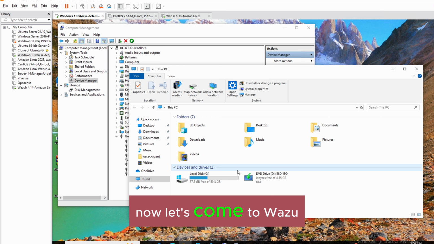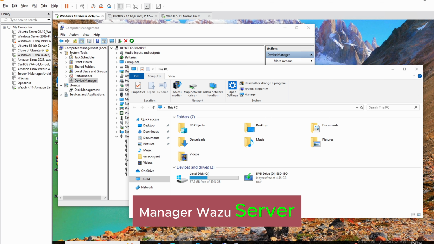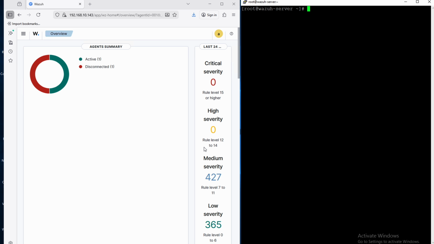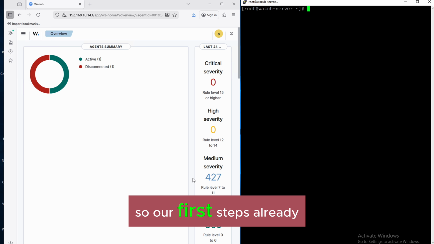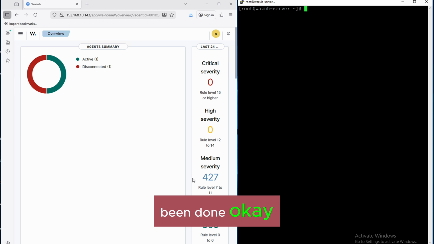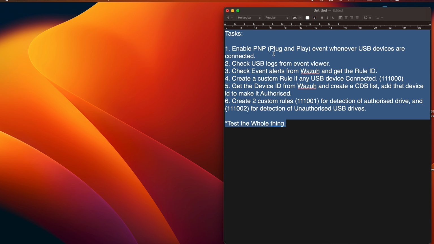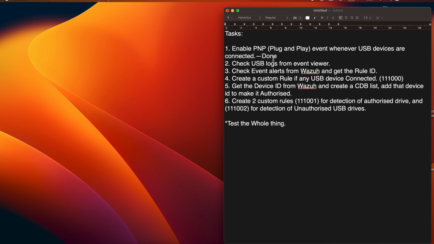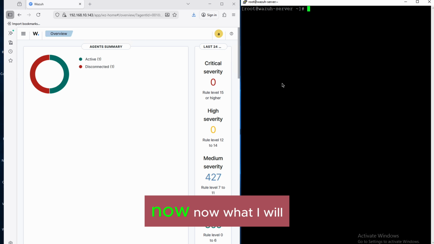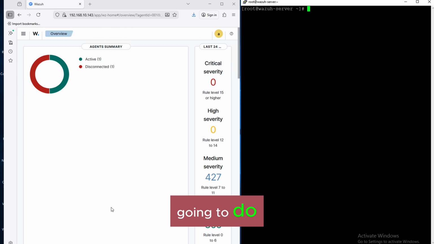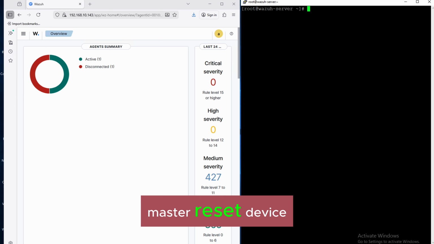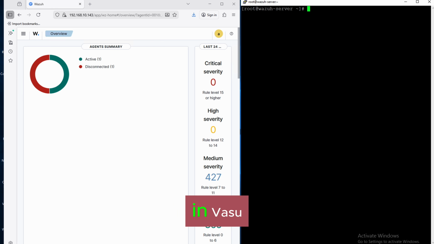Now let's come to the Wazuh manager, the Wazuh server. Let's minimize this. Our first steps are already done. Okay, now what I am going to do is connect the USB mass storage device and check what logs I am getting here in Wazuh.